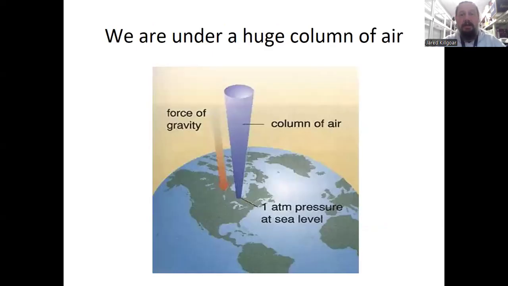Right now, we're under a large column of air. There's a lot of air on top of us. You might notice that if you go very deep in a pool, you might feel the water pressure on top of you, mainly in your ears. That's because there's a lot of water on top of you. It causes a lot of force on an area. So that's what pressure is caused from. Essentially, we are under a column of air, and that's what causes atmospheric pressure. The average pressure at sea level is 1 atmosphere, and that's where we get the term 1 atmosphere of pressure for standard pressure.